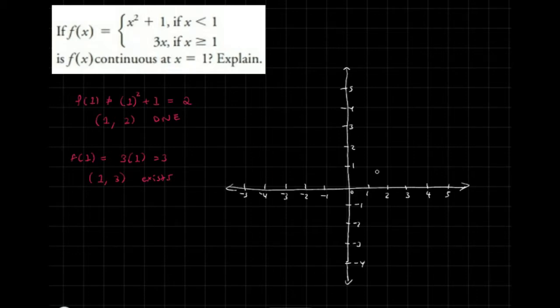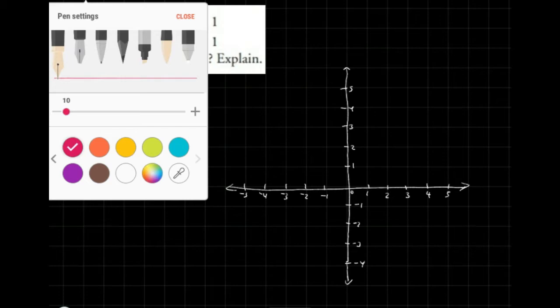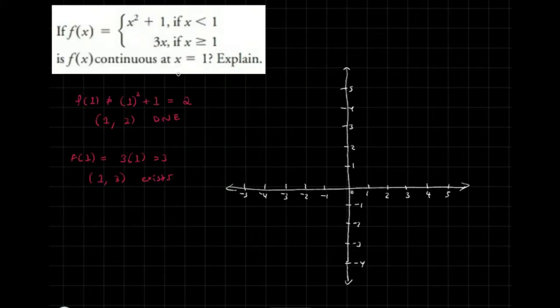All right, so let's graph this function. Let's first graph x squared plus 1. X squared plus 1 looks like a quadratic function. So we know that the point (1, 2) doesn't exist, because in this case, the condition for this function is x has to be less than 1. So (1, 2) will actually just look like a hole. So it's going to be a hole at this point. However, (1, 3) should exist, right?